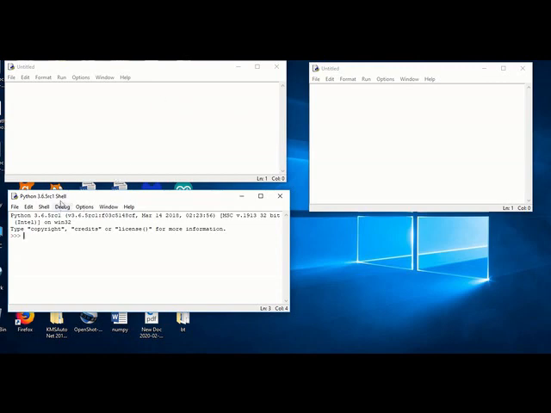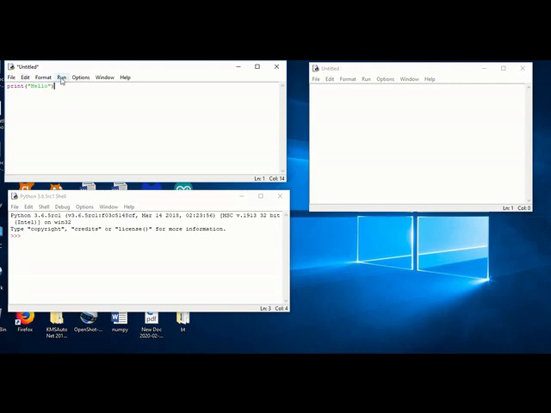Now here what you are seeing is the shell window, and here you have a text editor of Python. And here also we have two text editors. The reason behind opening two text editors this time is that inside one I'm going to create the module, and inside another I'm going to call that particular module to execute a particular content of that module. So let's start with it. I'm going to first print a statement, say print hello. This is what I'm going to do inside my module, just display a simple message.